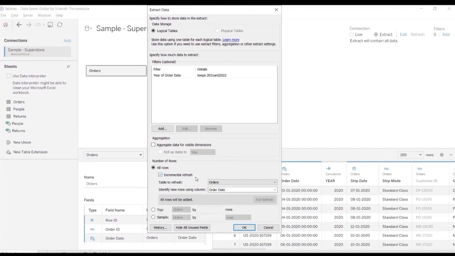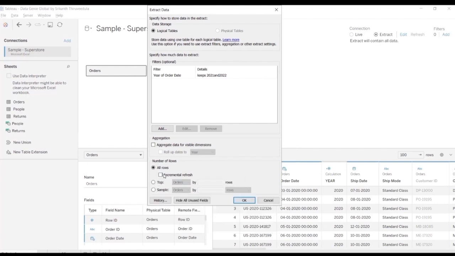So if I am using this incremental refresh, now whenever I am refreshing my data as an extract refresh, only the rows which are identified as new on the order date will be added, the incremental refresh will be happening and the new rows will be added to our extract. Otherwise, they'll not be added. And if you are not selecting anything, we'll be having the full extract refresh.